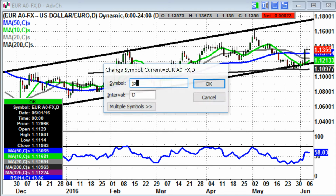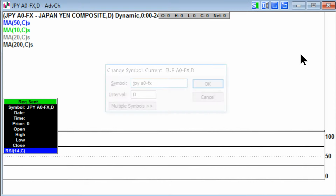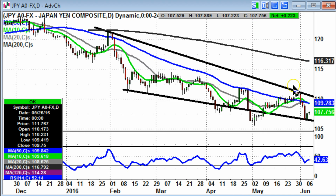On to dollar yen, which started to recover yesterday quite quickly from the beating it took on Friday. Looks as though we're in this falling wedge formation, which actually could be very bullish for this cross. So that would suggest that while we're above Friday's low, 106.37, we're going to head back up to 110 at least. An end of day close above 110 could really snap this market higher, given how many times we've been spoofed within this formation, which has been in place since January.